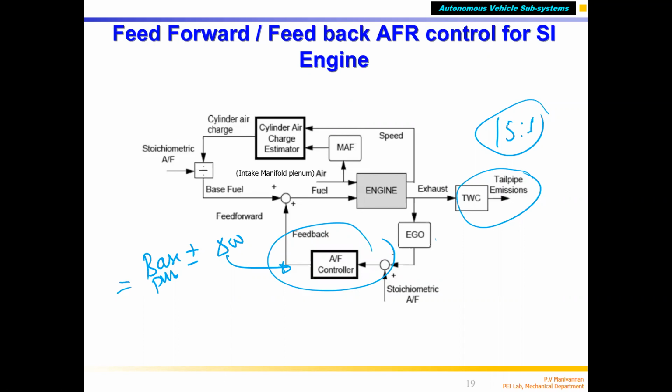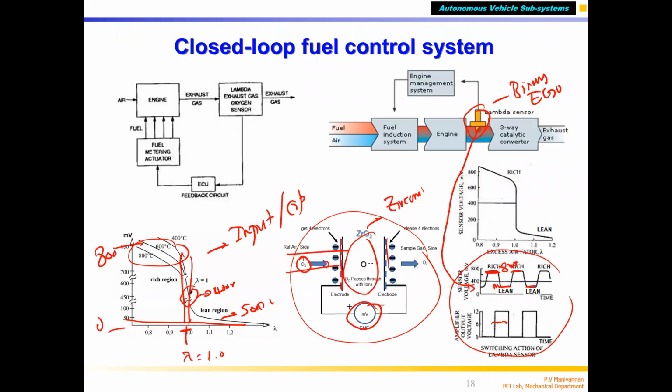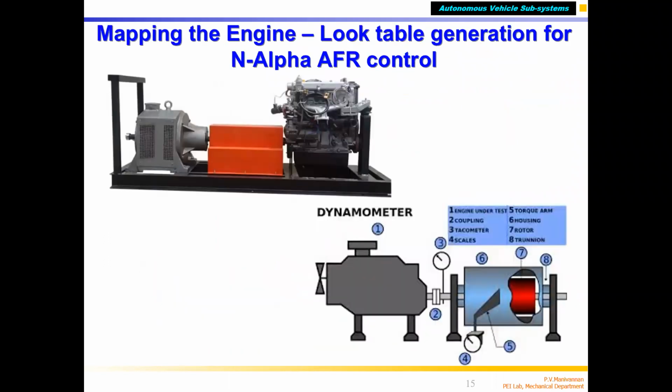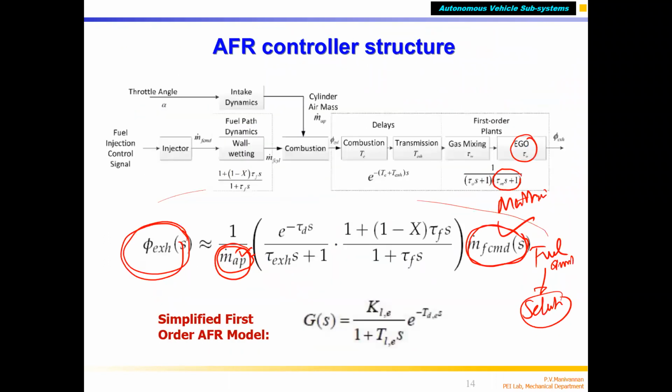Sir, I have one doubt. Yes, please. Sir, can you go to the previous slide where the equations are? Yeah. Next. Is this open loop or closed loop, sir? This is closed loop. Because in the model you have EGO, no? This equation can be the EGO part also. Yes, it works in the same way as what you explained now. This is for mathematical modeling and simulation.